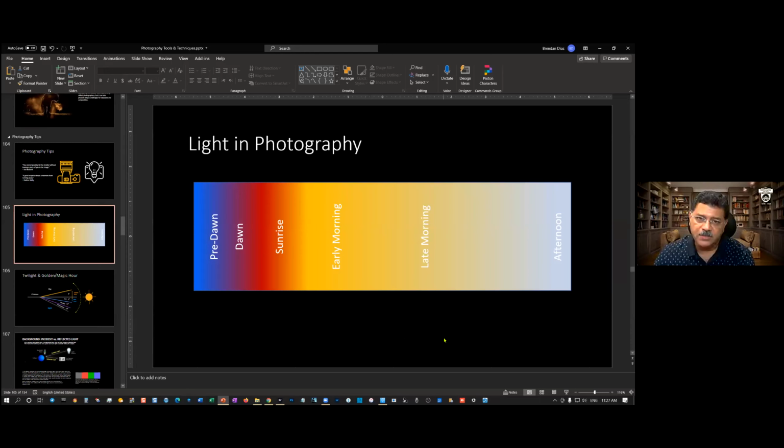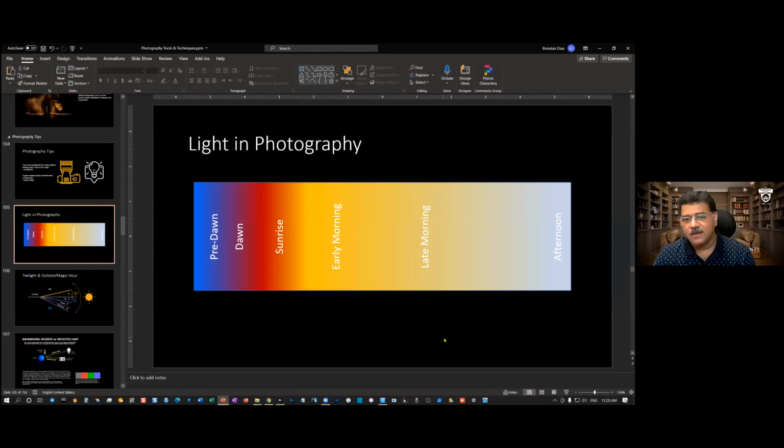If it's not present, you don't have a photo, and that is light. The quality of the light in your image is definitely going to have an effect on whoever is viewing the image. Now you need to understand light. If you don't, then you're not going to go very far in photography.